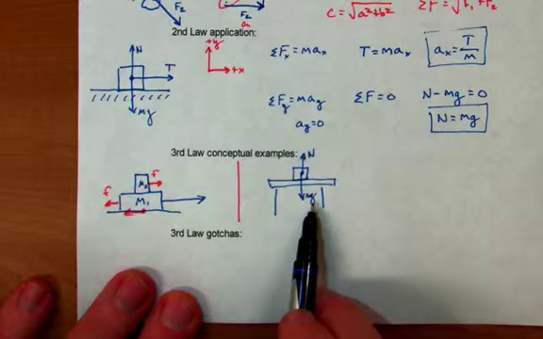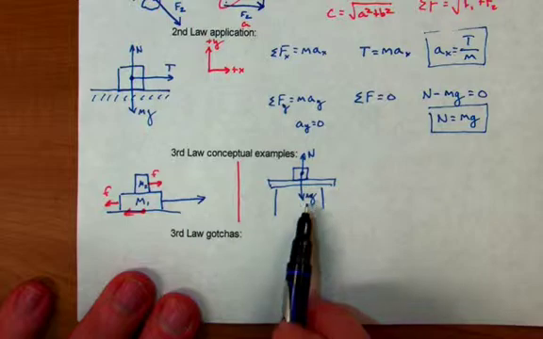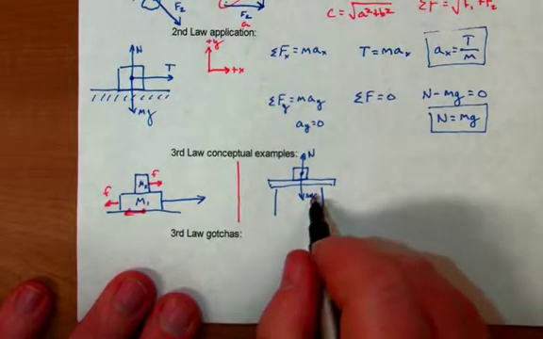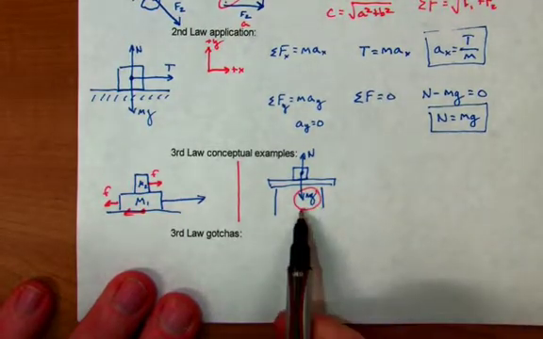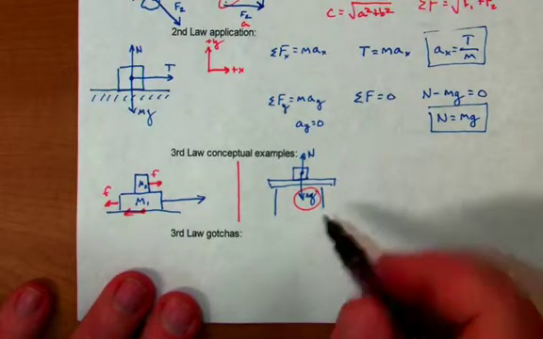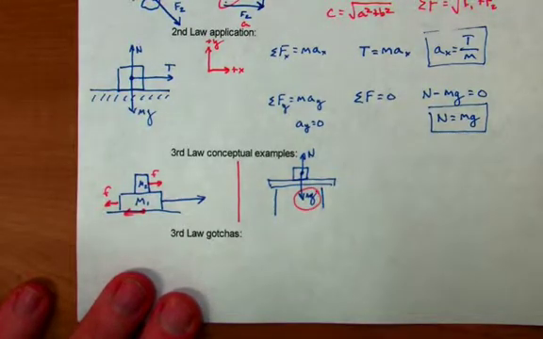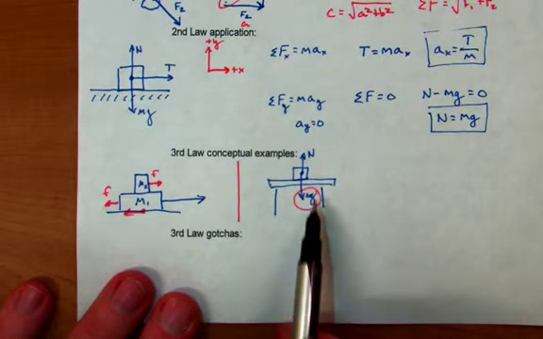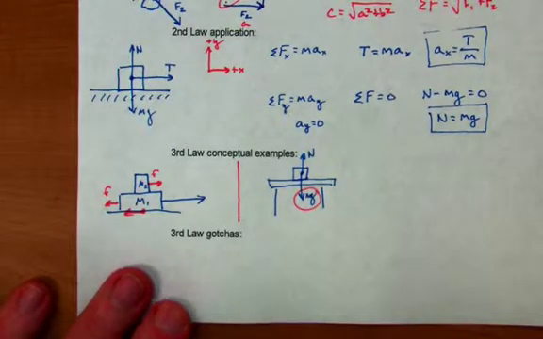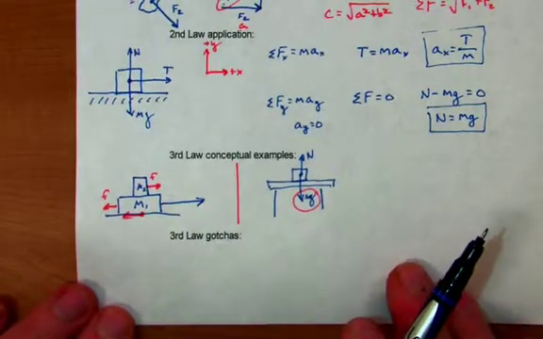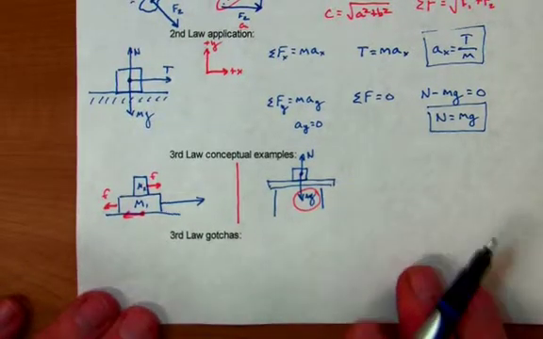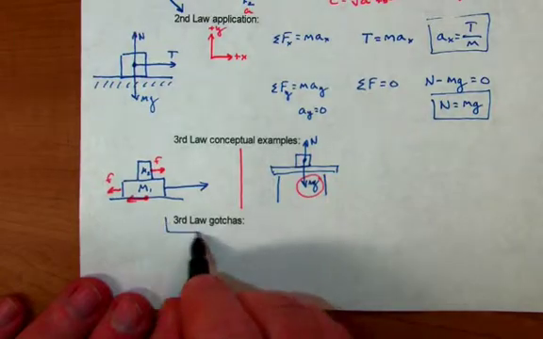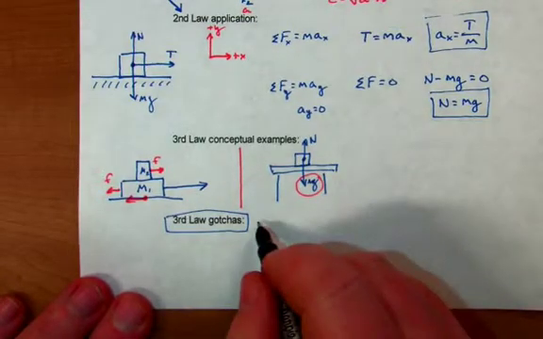Action-reaction pairs come from the two objects that the forces are coming from. And what you have to ask yourself is, what object causes the weight? And the answer is the Earth's mass. So the Earth's mass pulls down on the box, and the box pulls up on the Earth. So the reaction to that is the box pulling up on the Earth. It's a very common question, and you should always be able to identify the two objects involved in a force relationship. So third law gotchas, that would probably be the biggest one, right there.